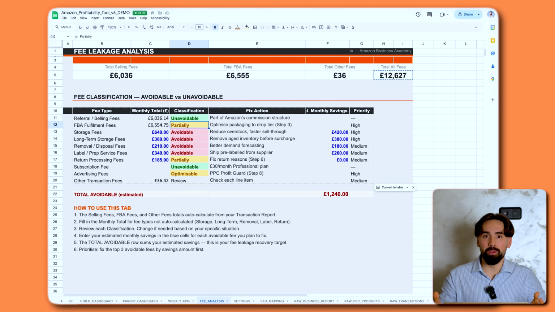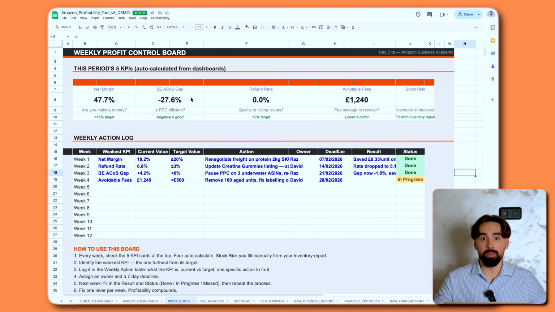And also just a quick note, Amazon updates their fee structure at least twice a year, usually January and June. So every time they do this, come back to this tab and re-audit it. New fees appear and they also change very quickly. This year brought some of the biggest changes we have seen, especially around the inbound defect fees and also the removal of the prep services.